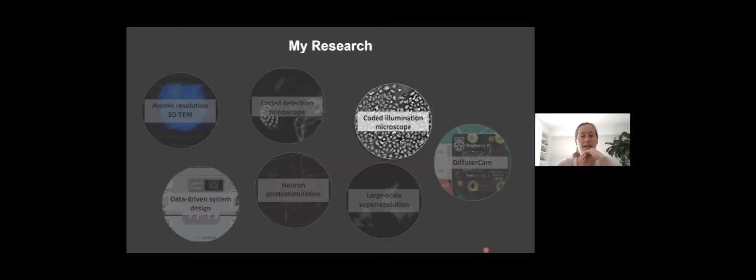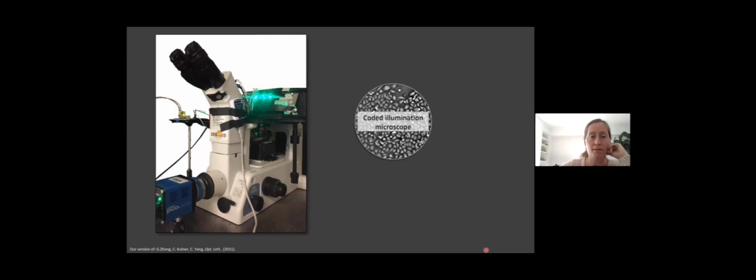All right, so that was all of these different projects centered around the DiffuserCam. Now I want to take a few minutes to talk about a different project in my group that's much older, but then I'll put them together at the end. This project was about coded illumination microscopy. This DiffuserCam stuff was all about fluorescent imaging, which is self-illuminated, or you flood illuminate things, and then these fluorophores light up, and then you image them. But now we're talking about non-labeled, non-fluorescent samples, and we can start messing with the illumination to do interesting things.